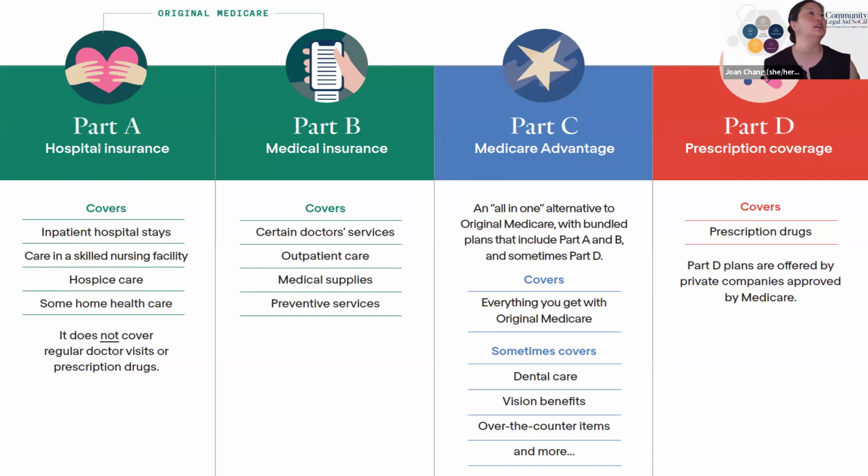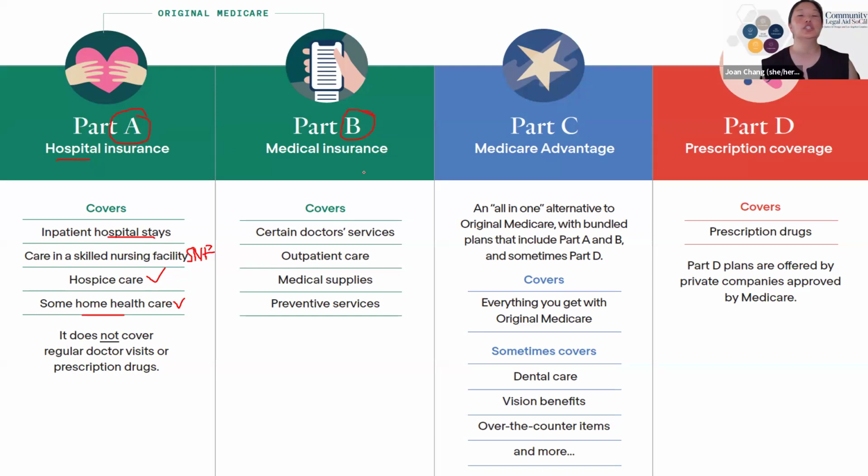So Part A, think of it as hospital. Think of it as hospital stuff, emergency, forefront services that you need immediately. That's going to be the Part A stuff. That includes inpatient hospital stays. That also includes what we call skilled nursing facility care. And Part A also does cover hospice and then some home health. Okay, that's Part A. Think of hospital, A hospital. A is the first thing you need, and sometimes the first thing you need is hospital care.